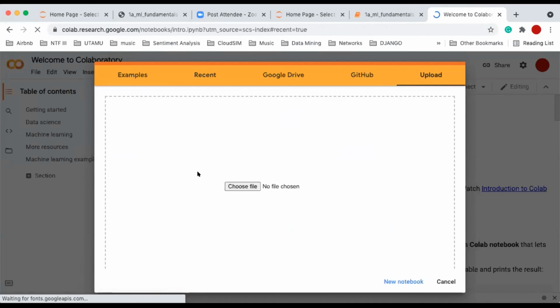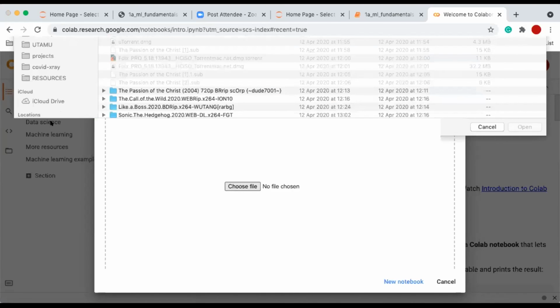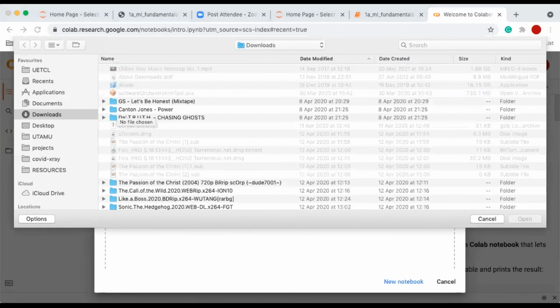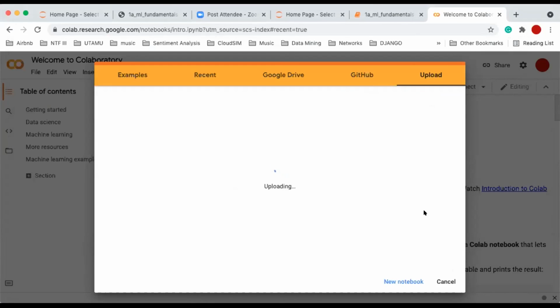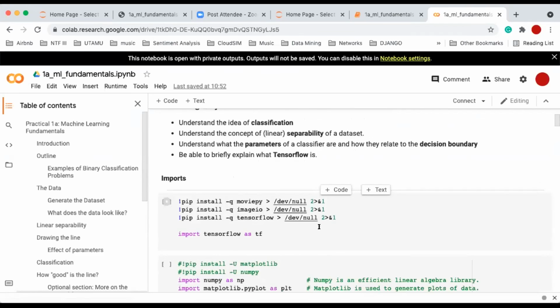You just upload your notebook, select the notebook, and now I can begin to run.